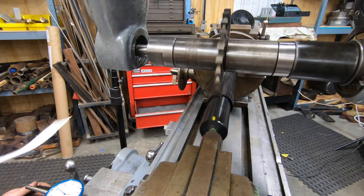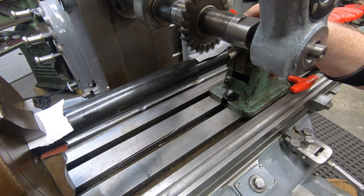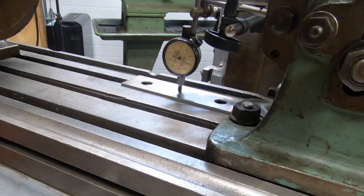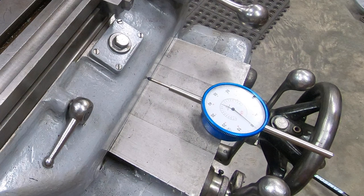To set the zero for the cutter height, I'm doing the same thing, just moved the cutter over top of the machined portion of the shaft with the paper shim, and I'll bring it down until the cutter grabs the paper and pulls it out of my fingers. I've zeroed out the dials on the handles, but that won't account for backlash, so I'm using a second dial indicator attached to the column to give me my Z height, and then using that same magnetic indicator on the knee to give me my Y travel.